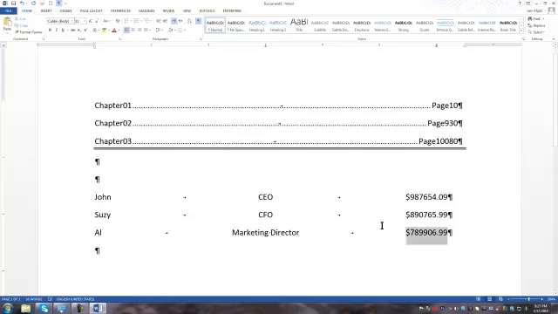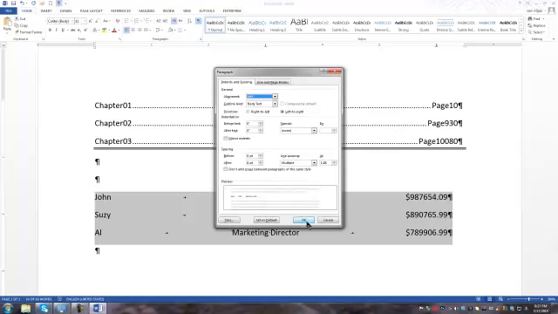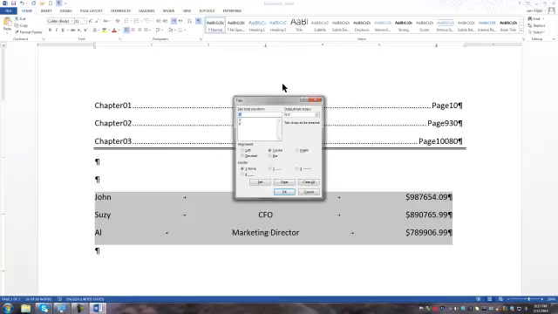Of course, we could select this in order to get the leader. And as I promised you earlier, we're going to get the shortcut. Instead of going to the paragraph, clicking on the tab in order to get to that, I'm going to click on any of the tabs quickly 2 times. It's going to present me now with the same screen. Because I have multiple tabs, I'm going to click on the first one, then click on this one here and set.